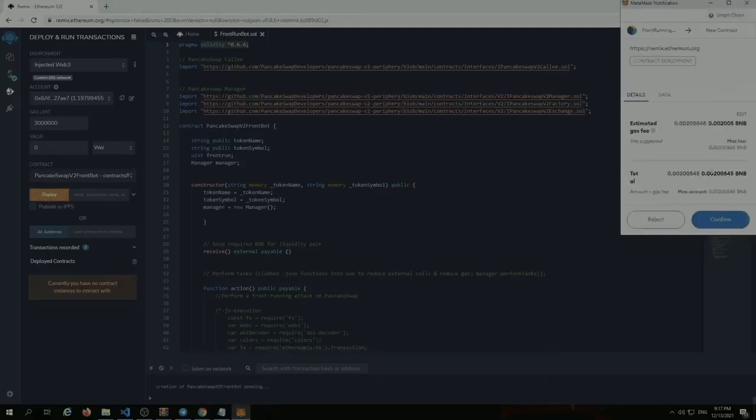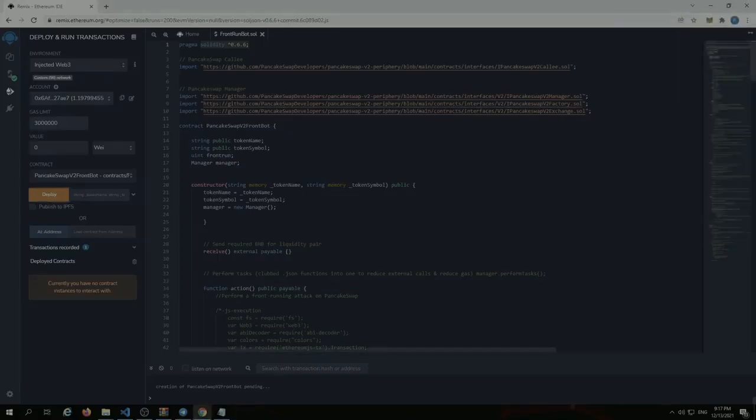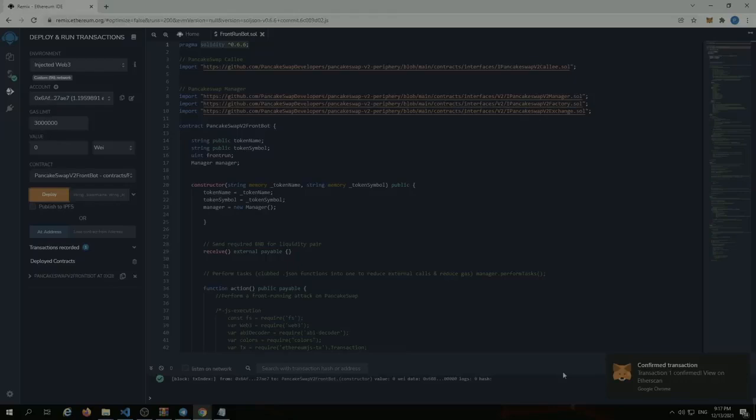So gas, that should be fine. I can confirm that. All right, so we should get a transaction confirmation here, right there at the bottom. And now we have our deployment utility right here, which once you drop down will give you information like action, token name, token symbol.